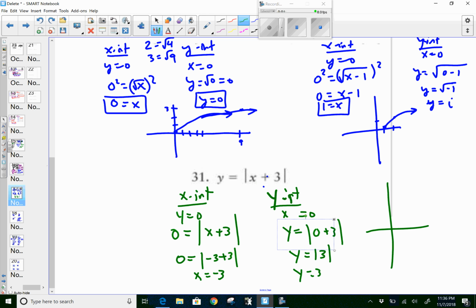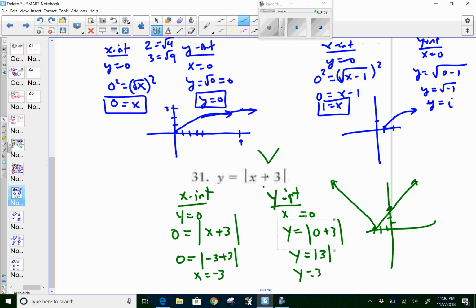So what I want to do is sketch it. I know that my absolute value graph is the shape of the letter V. You can do an x and y table if you want, but what's easier is this: the x-intercept is at -3, so -1, -2, -3. There's going to be a dot there. The y-intercept is at +3, so 1, 2, 3. There's going to be a dot there. So I see that it's going to have to look something like this. This is where the line is, and then the other part is going to go like that, so it's going to extend in both directions.